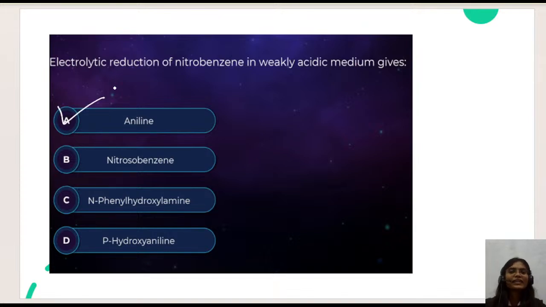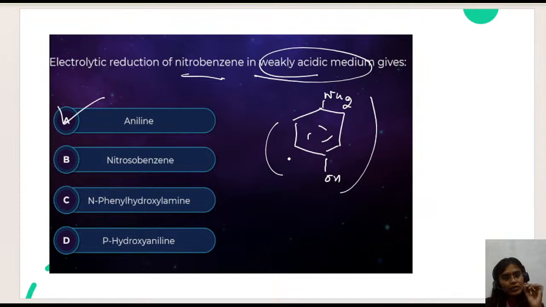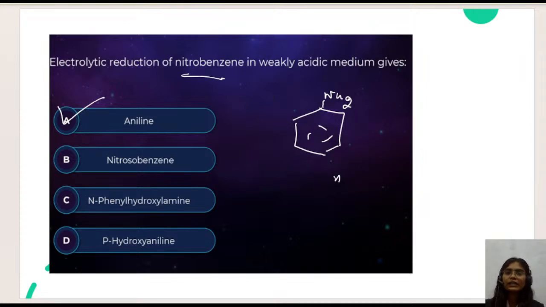Why is option E correct here? Because nitrobenzene in weakly acidic condition, we discussed, right? Weak means only one position substitution. If I'm using a weak acid, there is only aniline. If I'm using strong acidic condition, then OH is also connected. So just be noted: weak, one substitution; strong, two. This is how you can remember. I used to remember it like this only. So weak, aniline formation, and hence option A is the correct one here.